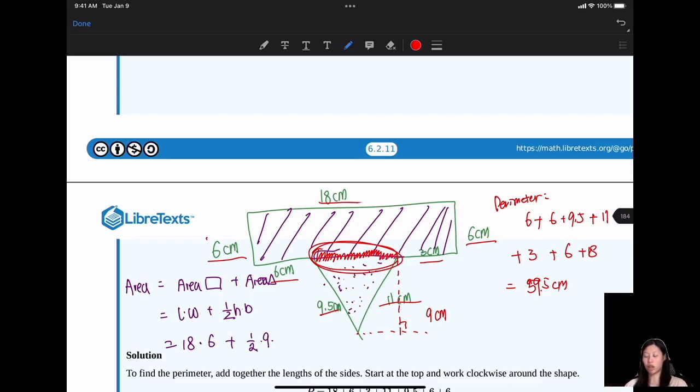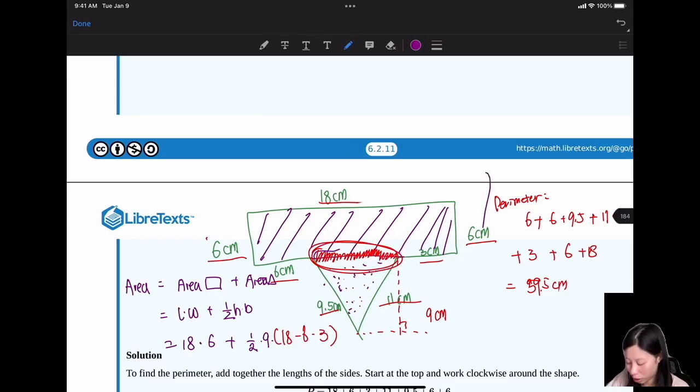So we know that the total length of the base of the triangle happens to be one section of the length of the rectangle, right? So that means we can use the total length of this rectangle, subtract the 2 extra parts, which is subtract 6 and another 3 on both sides to find it. So that would be the base of the triangle.